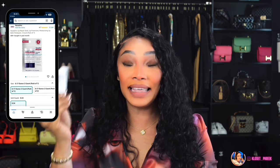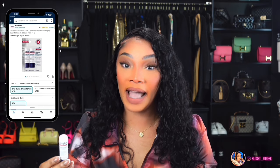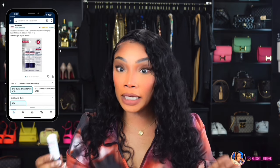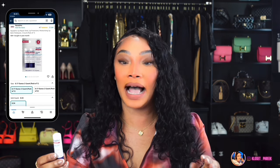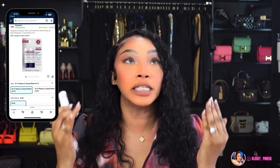And he likes to take this and rub it under across the eye, let it kind of do its thing, pat it in, do what you need to do so that it has a flawless base, and put your concealer on top of it. When I say this was an amazing genius hack, this has my under eye looking amazing. My under eyes are usually so dry, and usually when I have on concealer, I always have creases. I don't care how much I set it, how thick a concealer I use and try to set it right after and bake a little bit, I still crease or have those fine lines under my eyes where it's so dry. I started using this hack and my under eye base is so flawless.